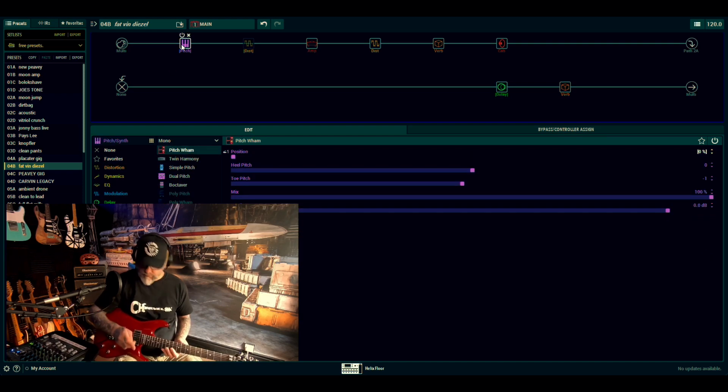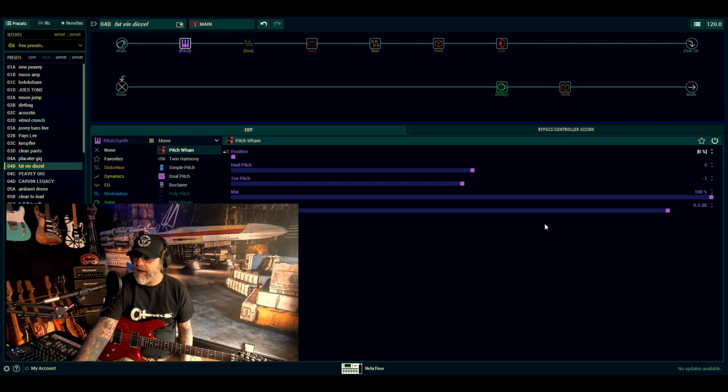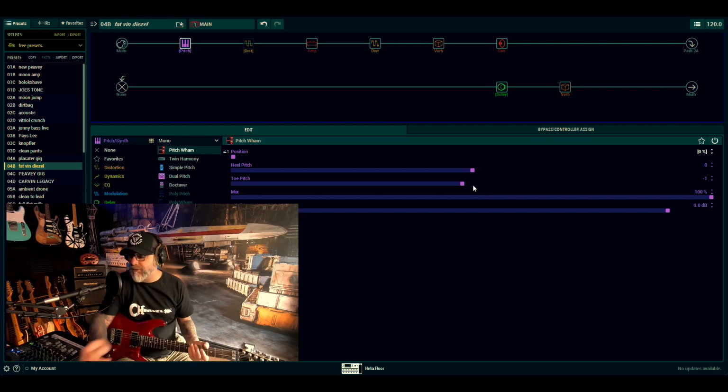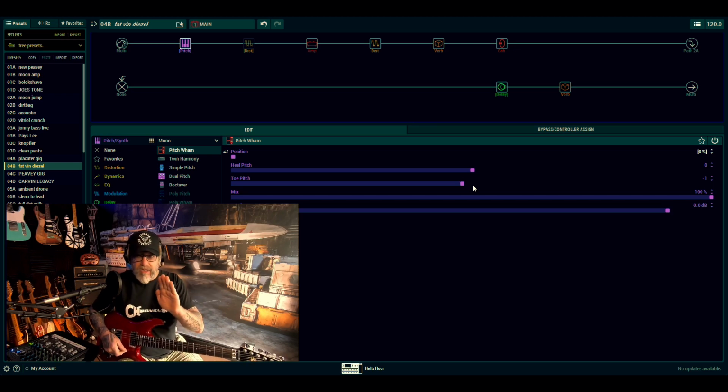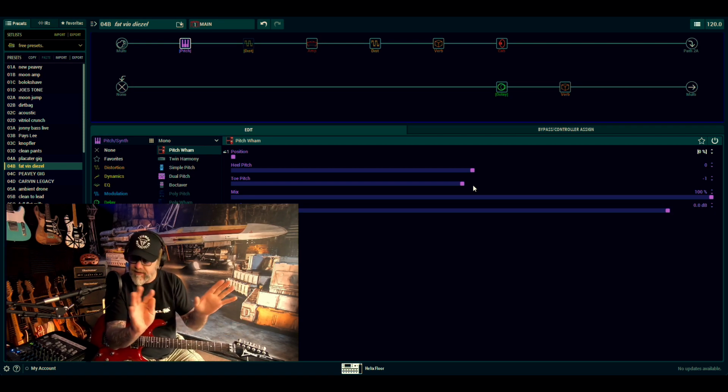And up here on expression pedal 1 is our pitch whammy, and basically what it's set at, if you look at the screen, is when the heel position is all the way back, it's not affected in any way, but when you push it forward, it drops down to E flat, and that was what he was after. And I think he just didn't think that you could use the expression pedal for that, but you can, and that's why you're here, to discover these things. So it will carry over into each snapshot. It doesn't turn off, so I can be on one snapshot and be in E flat, and then go to the next snapshot and still be in E flat, and then come back to standard pitch, go to the other snapshot and still be in standard pitch, if that makes sense.